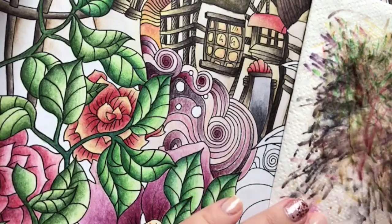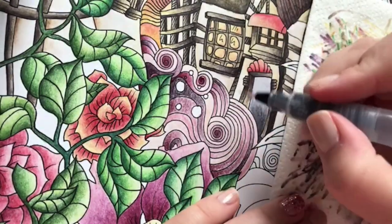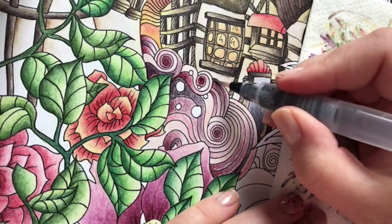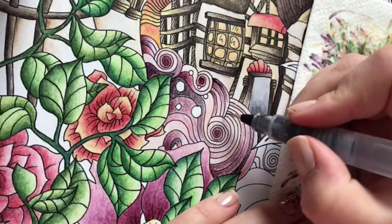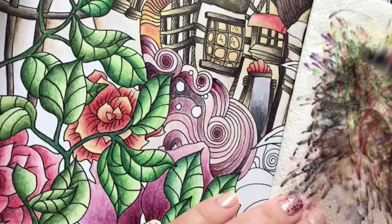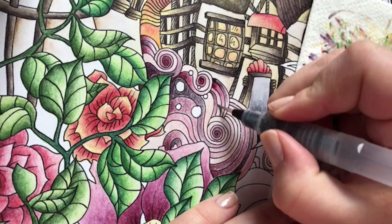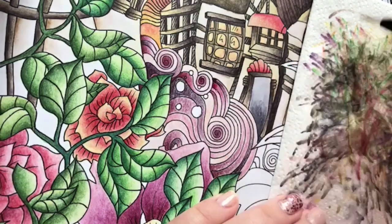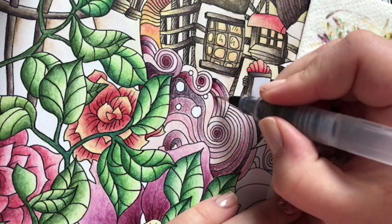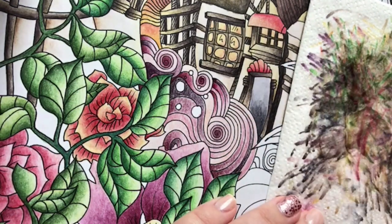I have used Inktense in most of my books, but I have used them most in this, because in this book I use them for everything. In my other coloring books I usually use them for a wash of color underneath my pencils or for backgrounds.